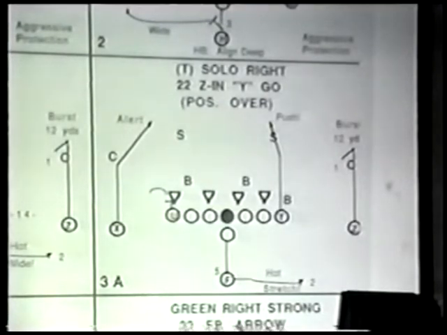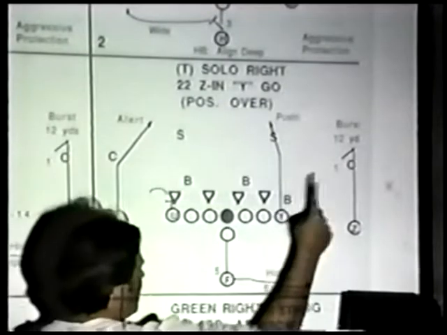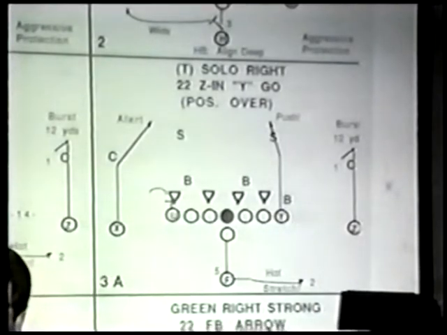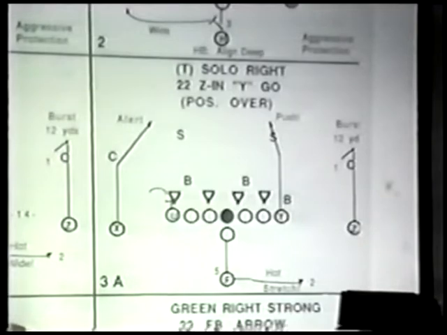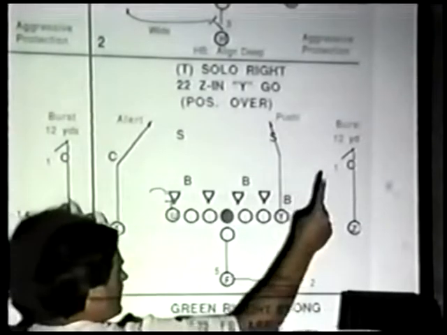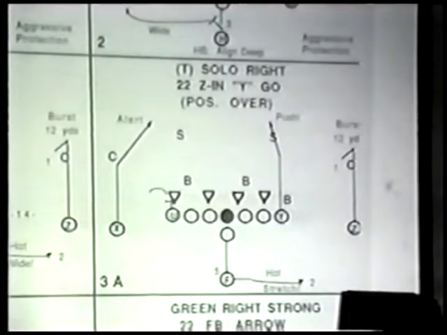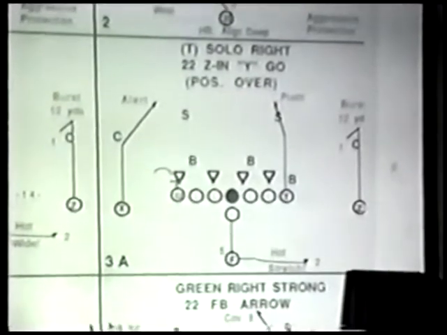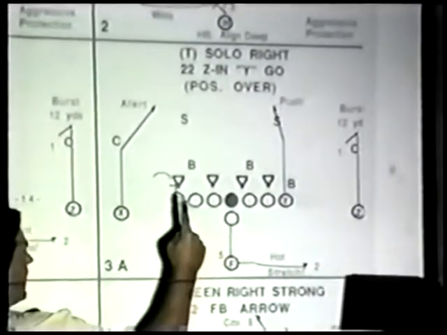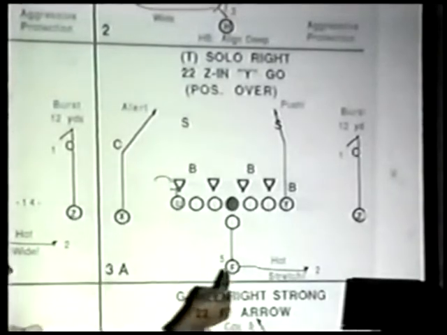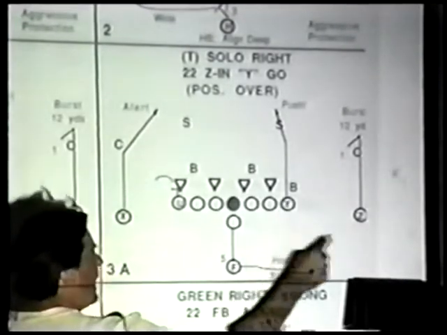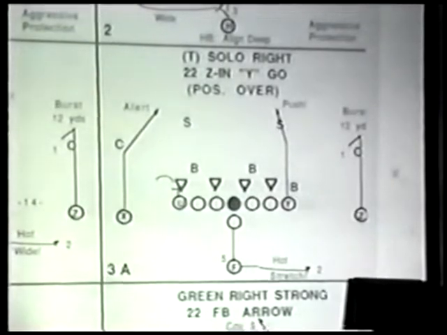Question. Yes. What would make us go over? Cover 3. Cover 3 right there. Even though we run, that's a good question, because we do run 22Z in against cover 3, don't we? Right. Every day. But if he's sitting right there, we want to go over just like we would in 22Z. Now the tight ends, you got to be sharp on that. Then if we went over, now this guy's got the go, this guy's got the in, the back's going to wide over here, right? He's going to block backside post. So we're talking about the tight end and the U changing assignments there on the overcalls. Capiche, Eric? All right, buddy.